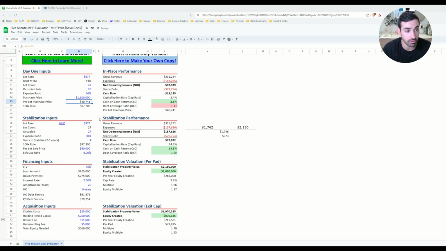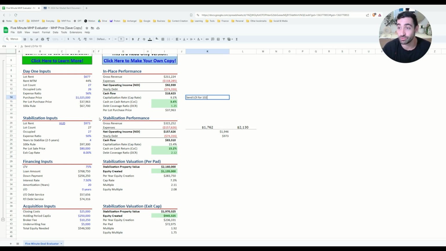Let's look at 1.1. Okay, still a little too high, 1,075. And that's really where it needs to be, is at 1,025. That's really the most you can pay for this park right now with these inputs. And that gets you to your 1.25, which is what the bank's going to want to see from a debt service coverage ratio standpoint. And so now we're going to send our LOI knowing these values for 1,025. And we're going to try and get it under contract for that price.